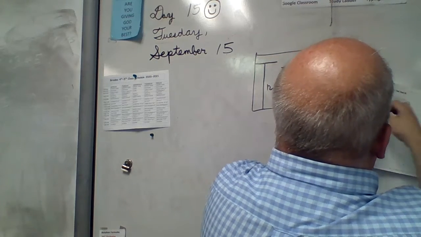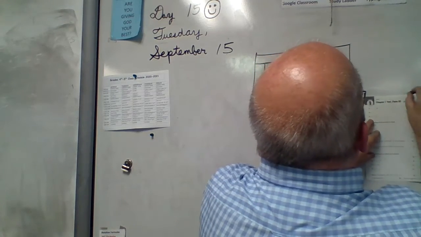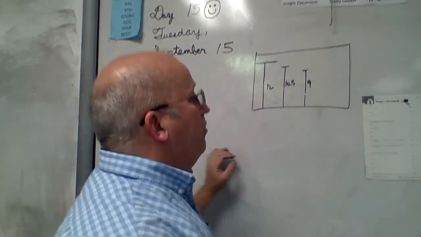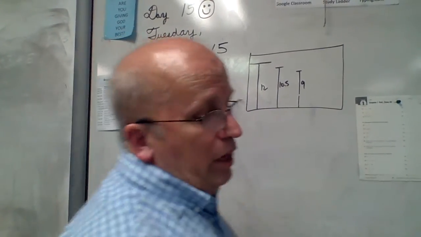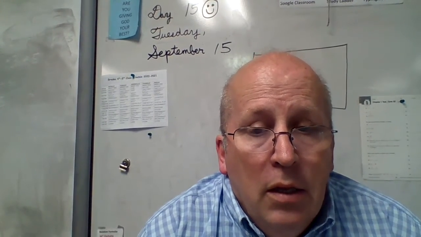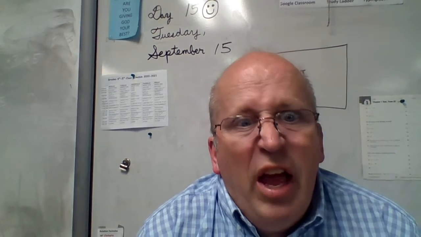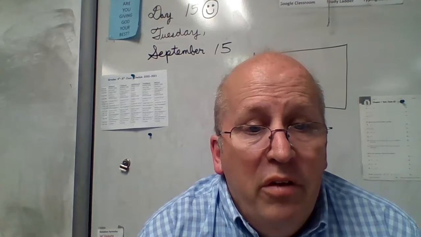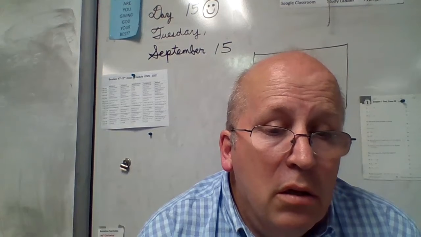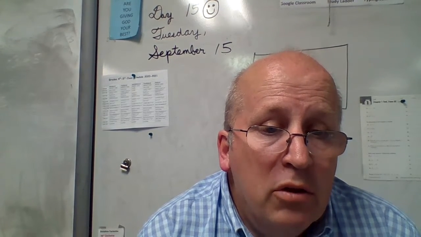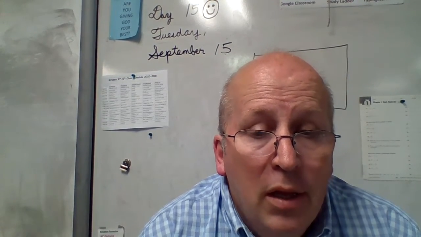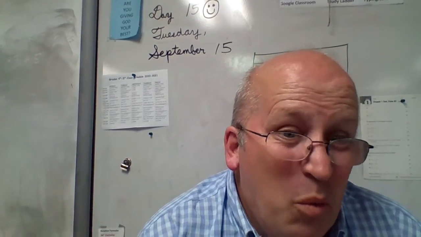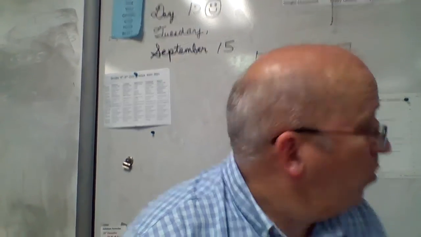12 is adding. Also 13, 14, and 15 are adding and subtracting problems. Don't forget, there's different rules for different situations. If you're adding two positive numbers, you just add them. If you're adding two negative numbers, you just add them. If you're adding a positive to a negative number, you got to use that three-step rule. If you're subtracting, that's the rule that says to subtract. You add the opposite of the second number. And when you do that, you might end up using one of the other rules as well afterwards.